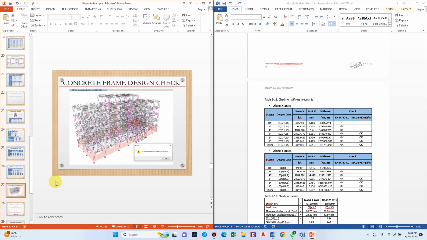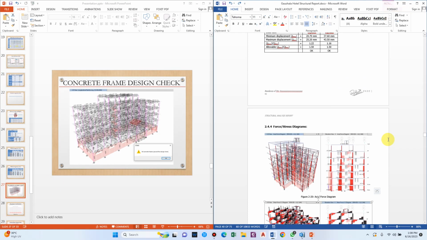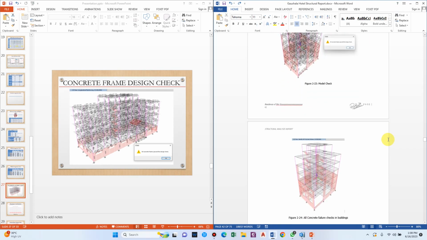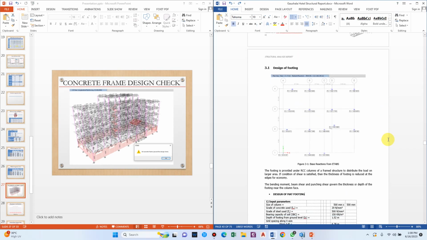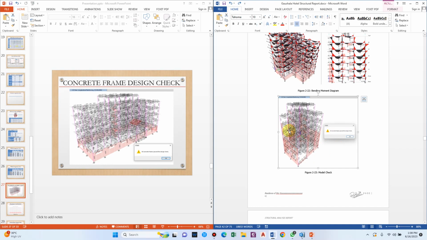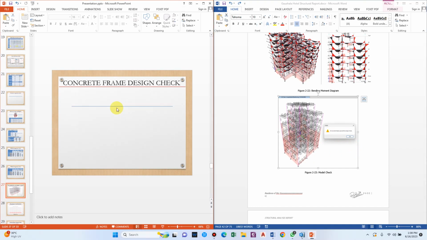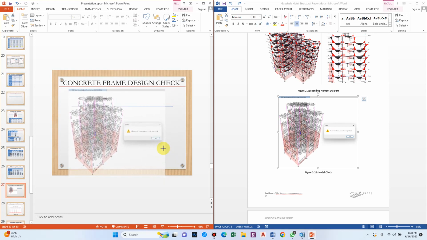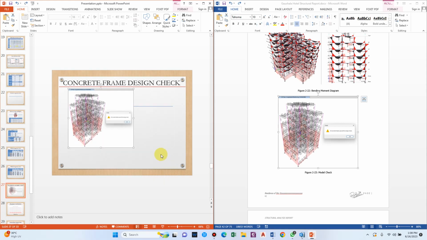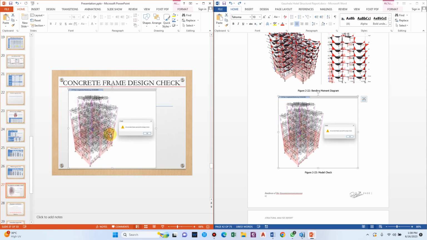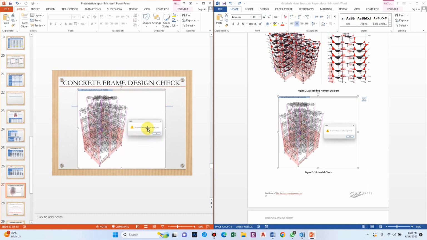Now concrete frame design check. So the analysis is done. Now let us go for the design. So this is the model check. So here you can see all concrete frames passed the design check.